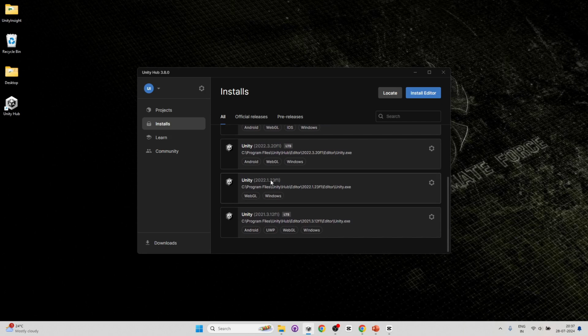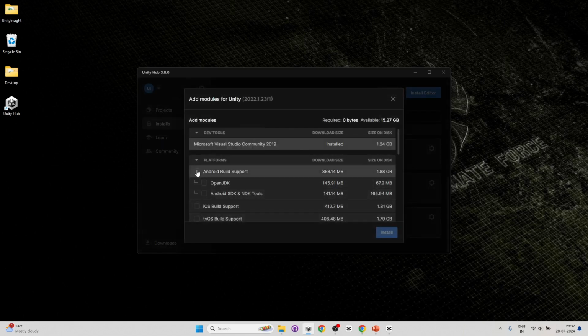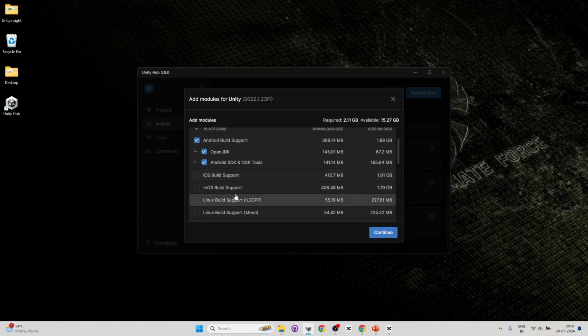Later, if I want to add more modules, like the Android module, at the top right, click on the gear icon, click on add module, select Android and click continue. This is how you can add whichever module you want to your particular editor.